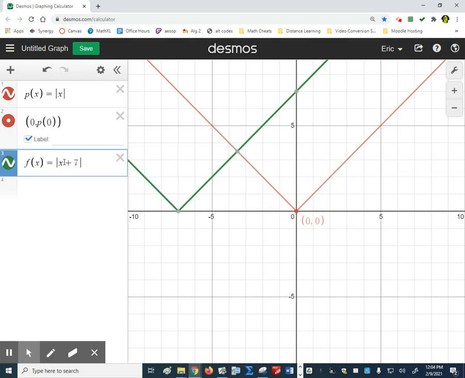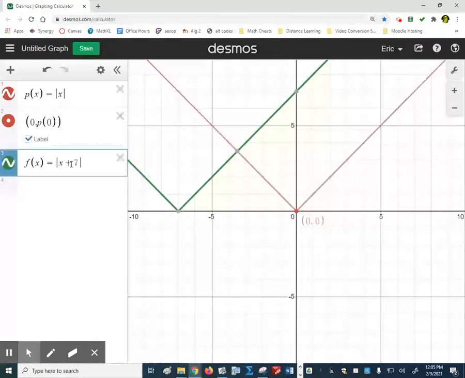Remember, it's the number that we're subtracting from x that's telling us how far to the right we're going. So we subtracted a negative 7. This is a confusing one, right? When you add or subtract a number inside the function, it's always the opposite of what it initially seems like. If you add a number, you're going left instead of right. If you subtract a number from x, you're going right instead of left.